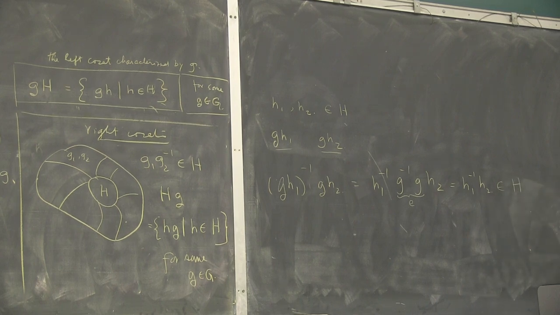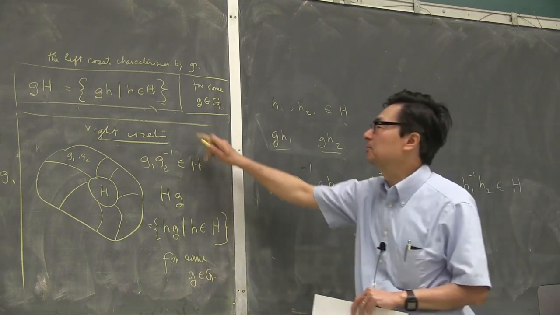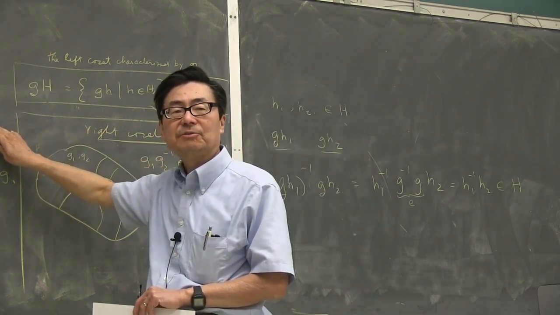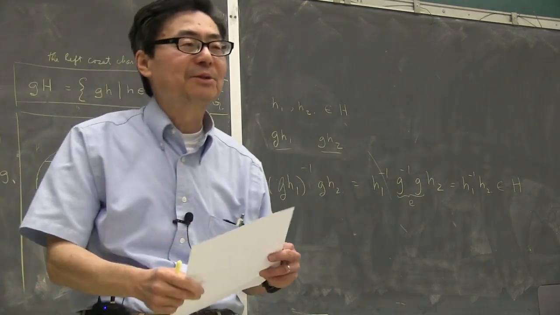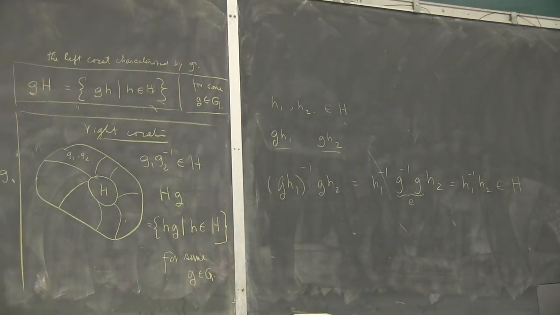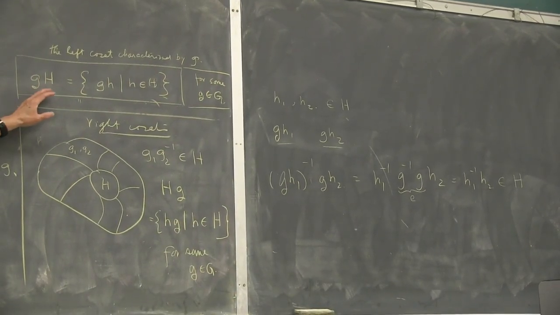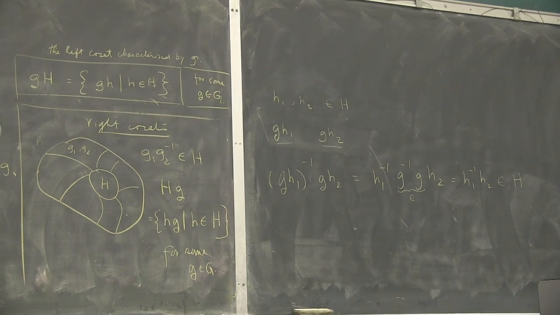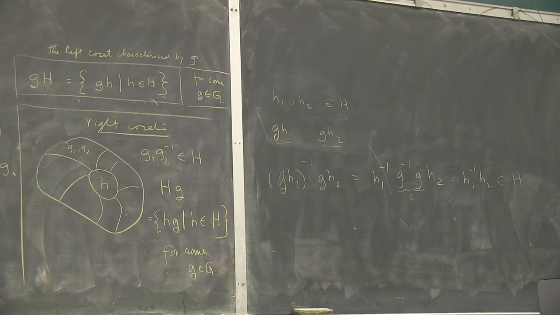And so therefore, I proved that if you start off with this definition of the left coset, you get back this definition of the left coset, and you can go the other way also, and thereby we have justified that these two are exactly equivalent ways of defining a particular left coset. And in an entirely similar manner, you can also do it for the right cosets. I'm going to leave it up to you to do that, okay? All right.